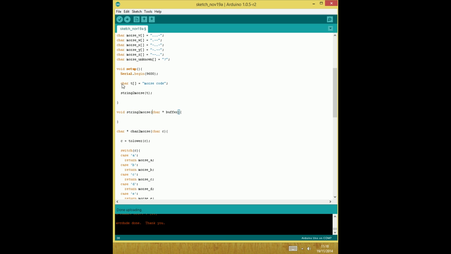So what this means is that buffer should point to a character, and we are expecting that where it points is the start of an array that will contain the string to be translated. Okay, so in this case, buffer, which is a char pointer, should point to the start of T, which is an array. So it should effectively point to M.